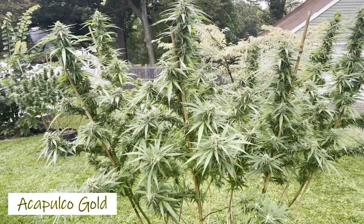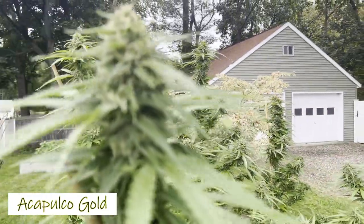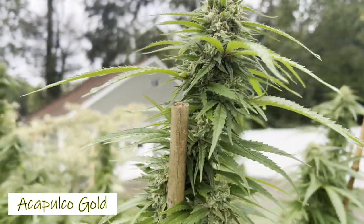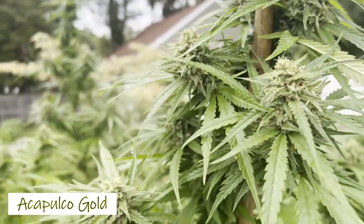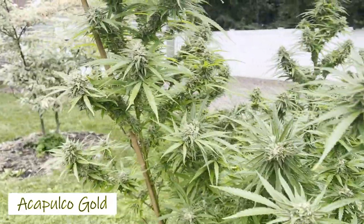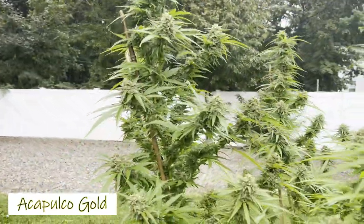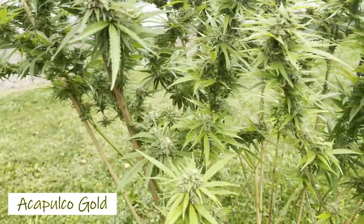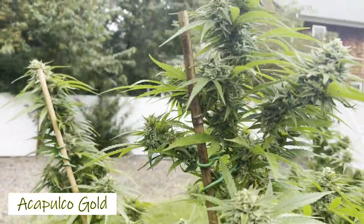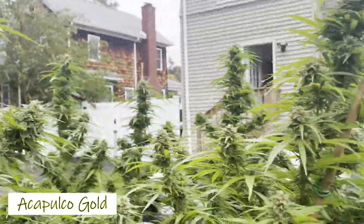All right, guys, beautiful light for these girls. You can really see their nice color. We're hoping to get through the next couple of days of this rain here, guys, unscathed, no extra bud rot, nothing crazy, hopefully. And I have sprayed these girls with Lost Coast Plant Therapy ahead of time, just to inoculate them a little bit, give them a little protection from any molds or mildews that might be coming in this rainstorm, guys. But again, not too hands-on right now because it's really, really wet out here.